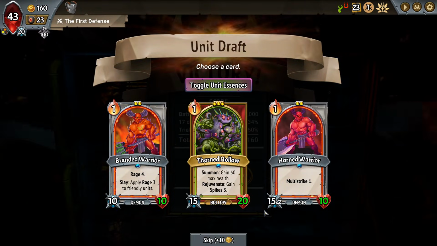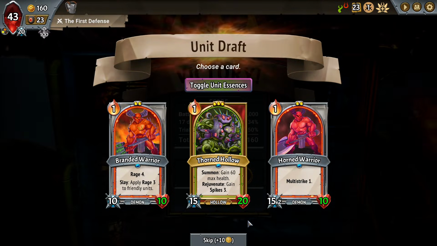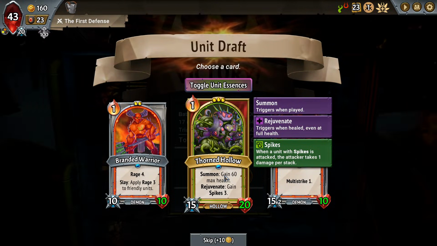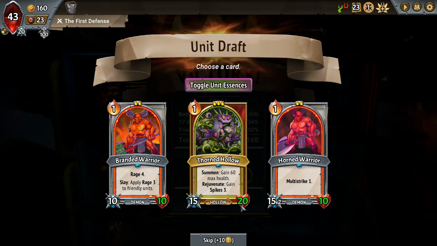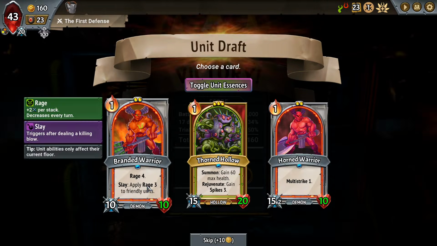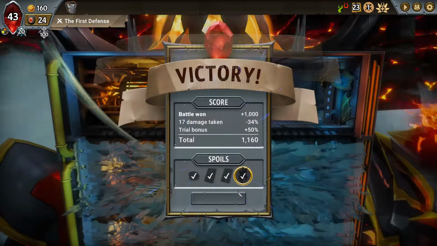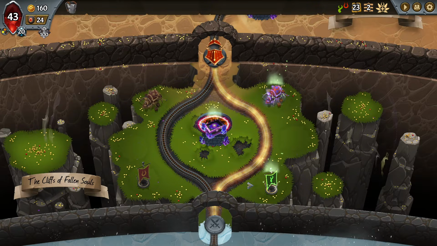There we go. We're doing spikes, and this is another spike guy who's really weird. He gains 60 max health when you play it, but he starts at 20. So he basically starts with a life buffer. He'll have 20 out of 80 health, and then when he rejuvenates, he's going to get spikes, which I feel like I'm doing a spike build, so I'll take this. So I have 2 tanks now. That's my first 2 floors taken care of.